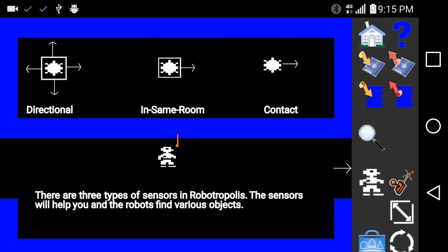There are 3 types of sensors in Robotropolis. These sensors will help you and the robots find various objects. This first one here is directional. It just activates one of the outputs based on which direction the object is. This one just activates if it's in the same room as the robot, and this last one activates if it's in contact with the robot, if the robot itself is in contact with whatever it is that it's sensing. Or I guess the sensor itself actually could be doing it, but usually you hook it up to the robot.